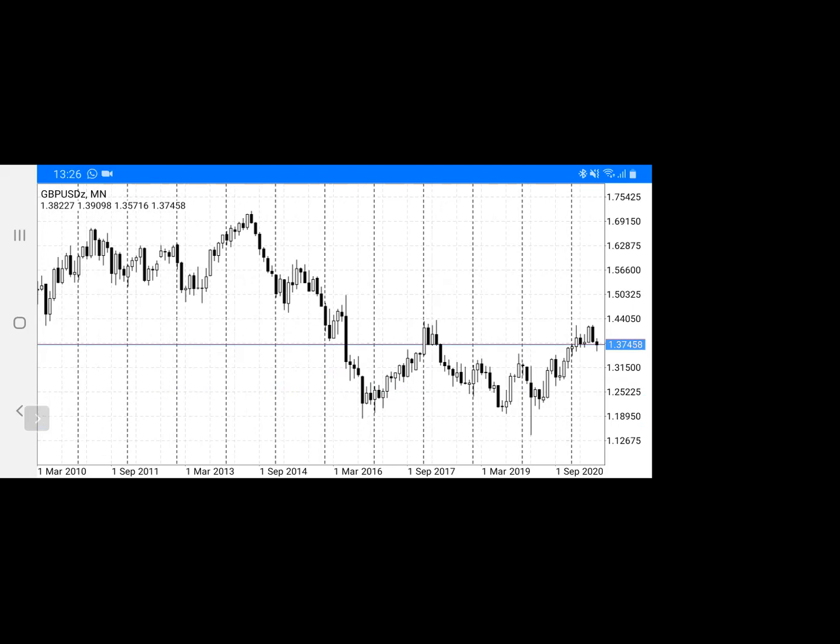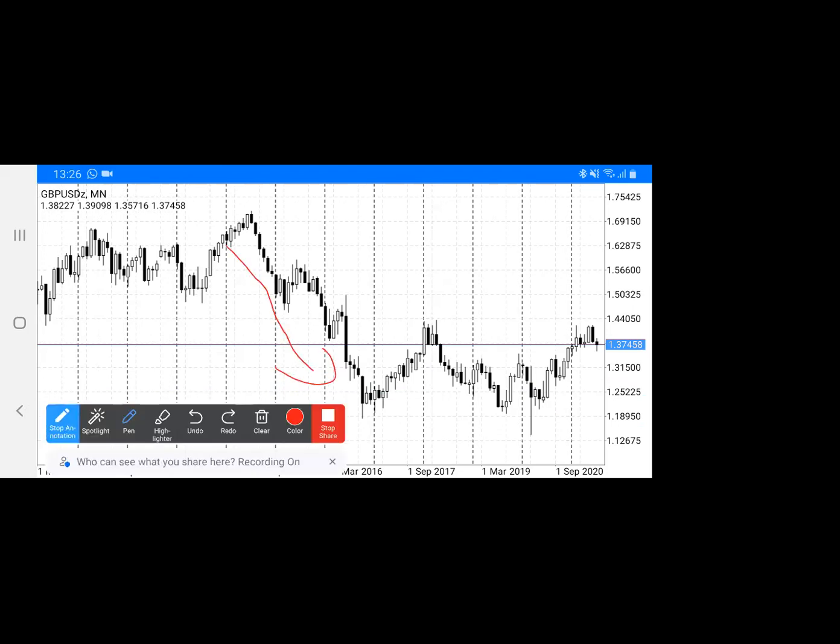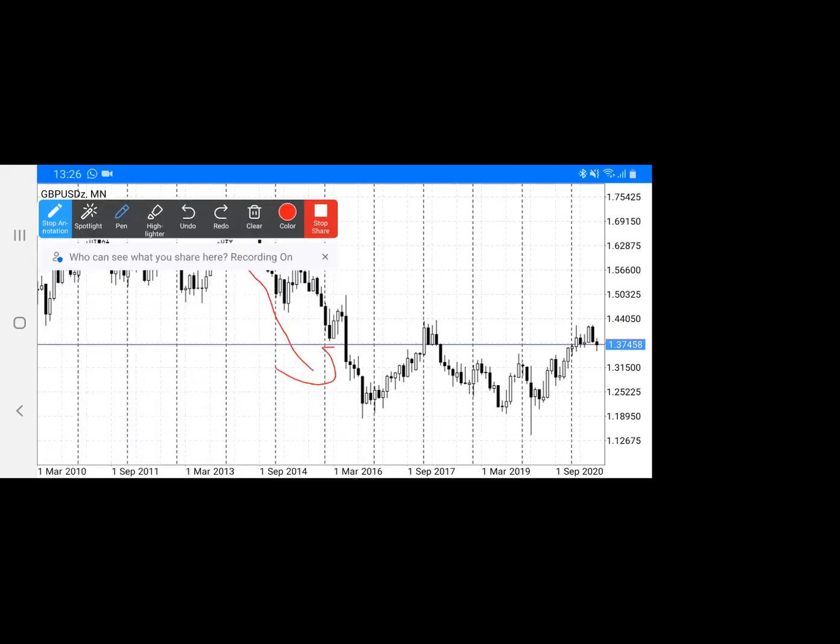Well, how does that work? Well, for example, let's say that price is being driven down currently. Price is on its way down. The value of the pound is falling. The pound is getting worth less and less and less. And then suddenly, a buyer or a large spender or a couple of large spenders come in and start investing in the value of the pound. They say, I think the pound is about to get more valuable, maybe because of something that's happened in the news.